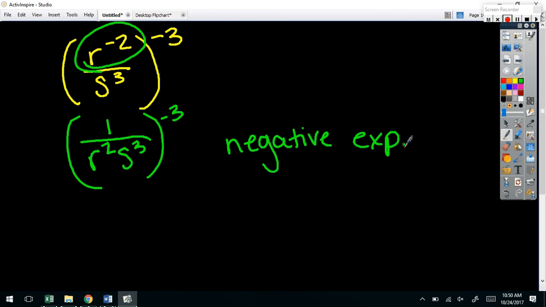Wait, I got a question. If you've got like 3 to the -2, you would have the 1 up top and on the bottom the exponent. Yes. If you take everything away from either the top or the bottom, you hold its place with a 1. I was just making sure that the 3 would go on the bottom. Yeah. What do you do now?